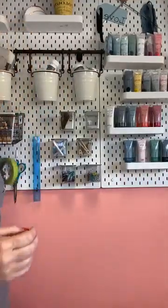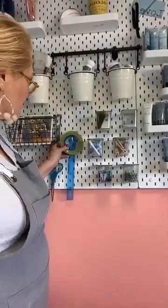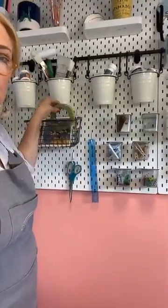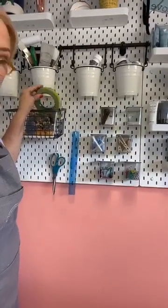So let me show you. Here's what I'm going to be doing. See these hooks? Can you see this hook? That's why I want you to have some extra ones so that as you're working, and if you have a lot of tapes, I could just put that in there, but I want to have everything that I need to be able to do projects with you on my craft wall. So that way I don't have to get up and interrupt you. Okay.